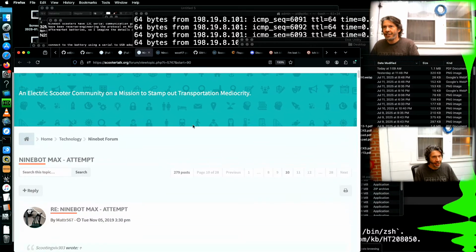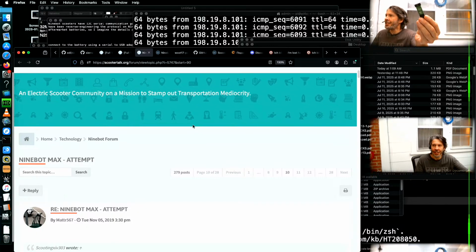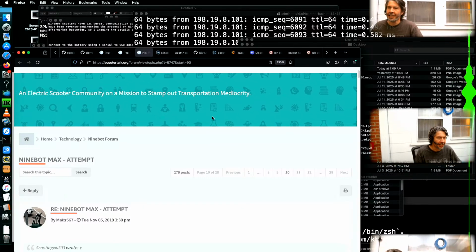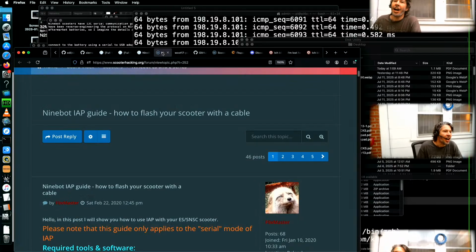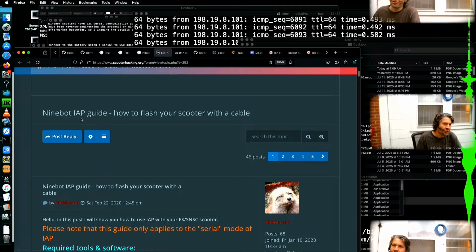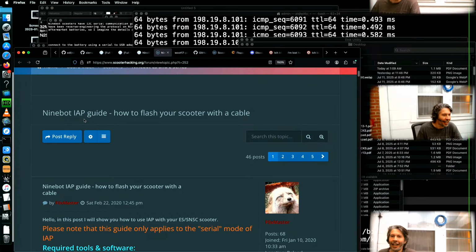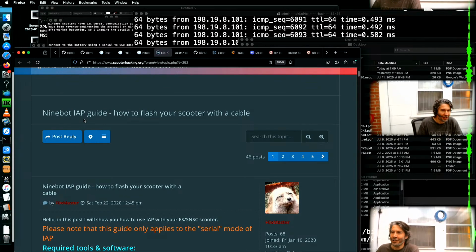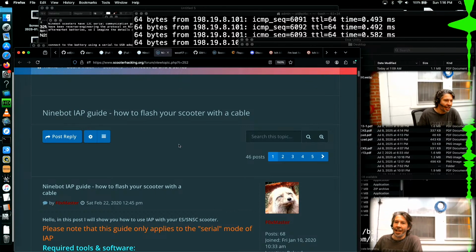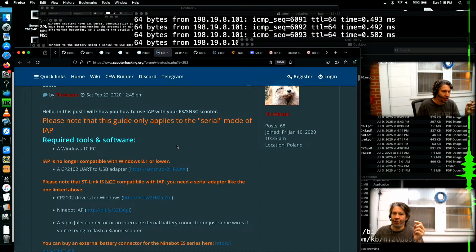So, two main ways to communicate with the scooter. We've got the ST-Link. It's a debug interface for loading firmware. It does not necessarily allow us to read anything from the scooter, at least it's not supposed to. And then there's also serial mode. I'm not sure who named this or even where this code came from. It looks like the community just appropriated it from a debug kit or something. But there's the standard serial port mode. It's the one-wire serial interface.